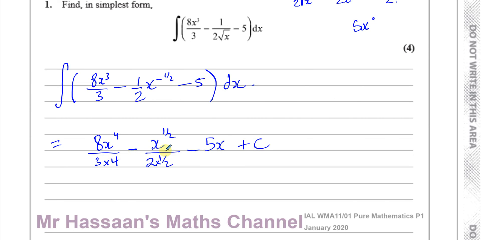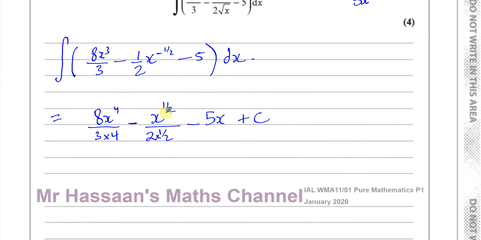If we differentiate this, we're going to get something like that. But there could have been a constant that disappeared when you differentiate. When you differentiate, a constant becomes 0. So now let's just tidy this up. That 4 and that 8 cancel out, giving you 2. And 2 times 1 is 1. So you're left with 2 over 3, x to the power of 4, minus, now they cancel out, giving you x to the power of 1 half, minus 5x plus C.